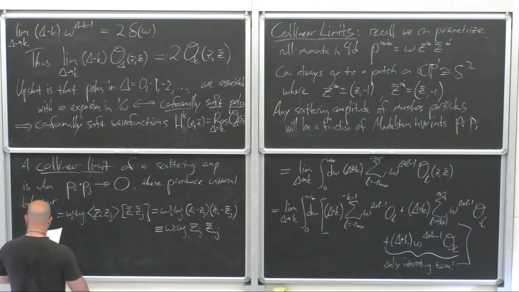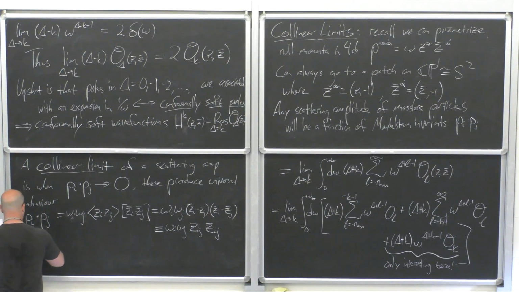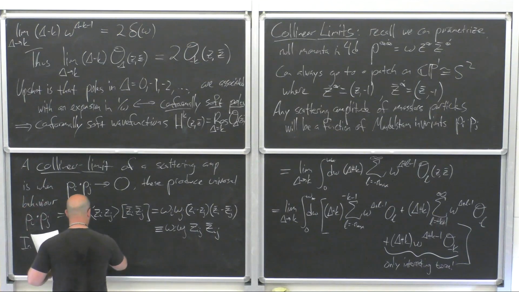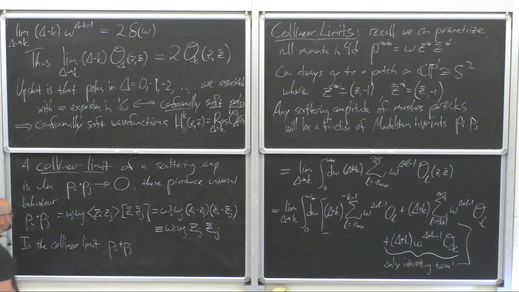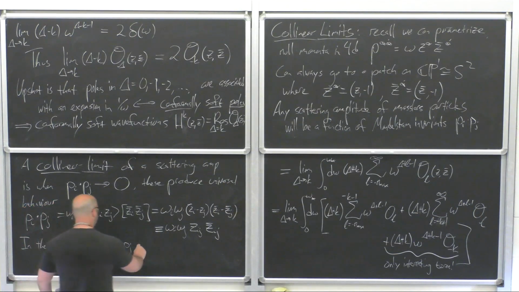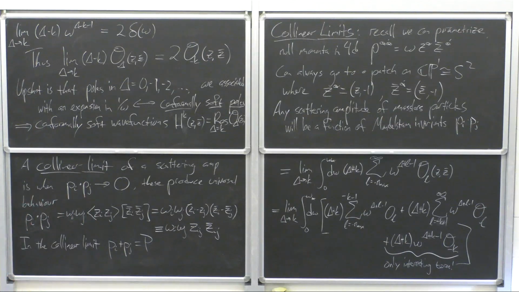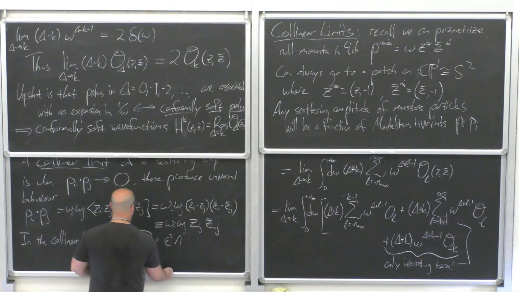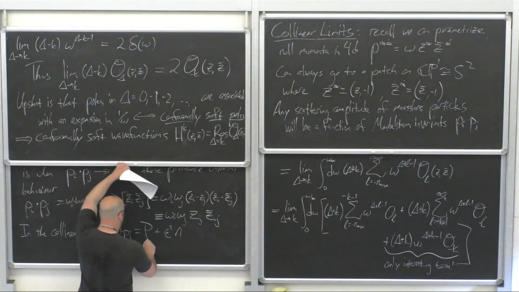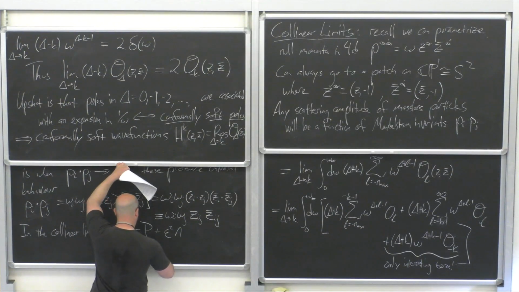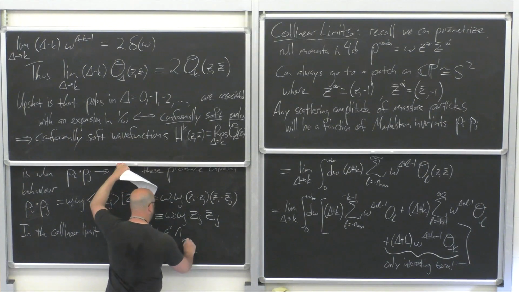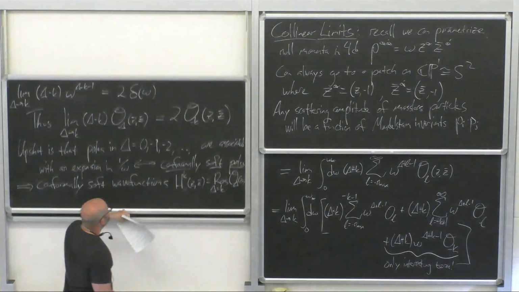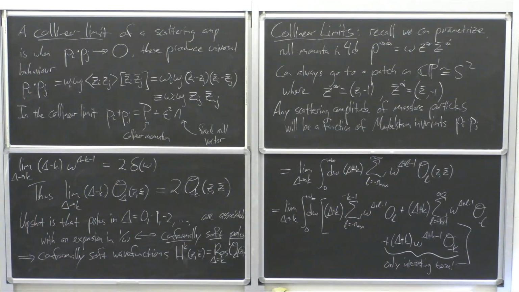So in the collinear limit, we can take p_i plus p_j, the sum of the two momenta that are going to become collinear, and we can write them as some big P. This is the collinear momentum they're approaching, plus some parameter epsilon squared n, where this big P is the collinear momentum, and this n is some fixed null vector.